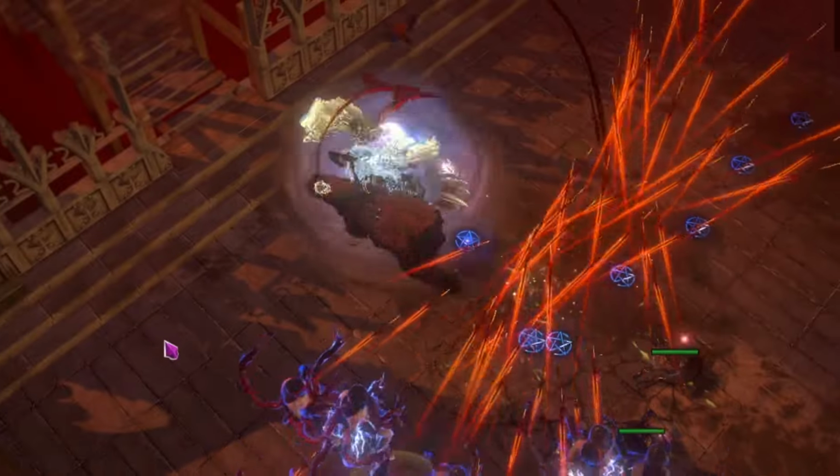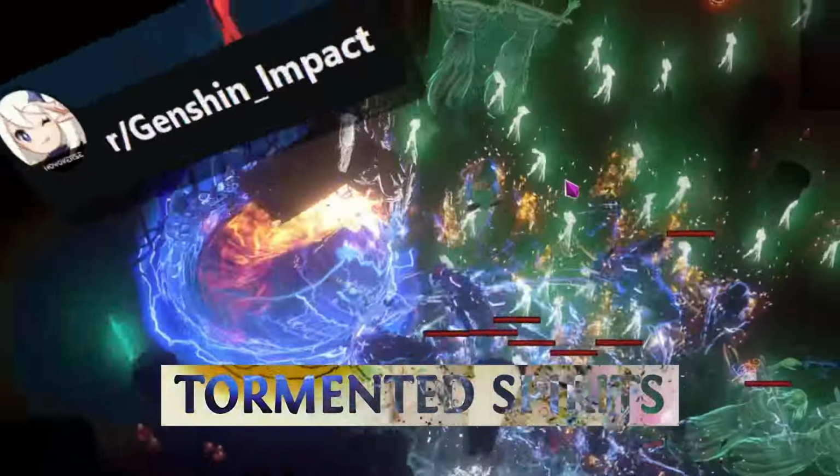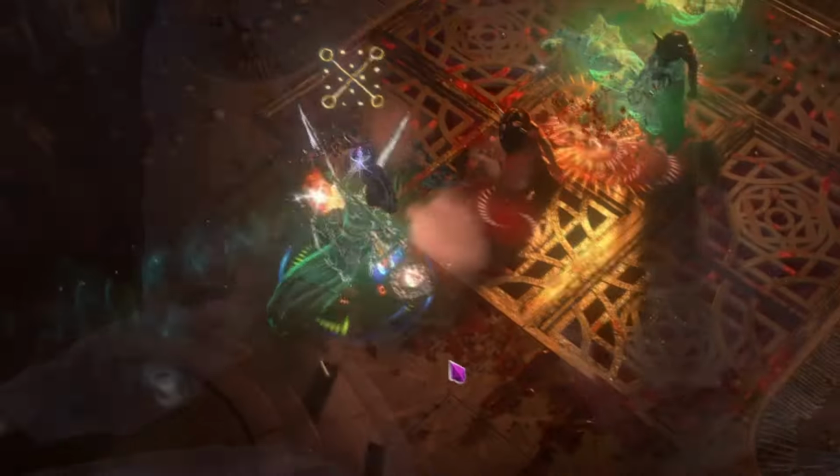The outside areas lead you to a separate map where you get a Valgem at the end. Tormented spirits turn the game into a video game recreation of The Exorcist. Unfortunately, being the priest here is usually not a good thing.